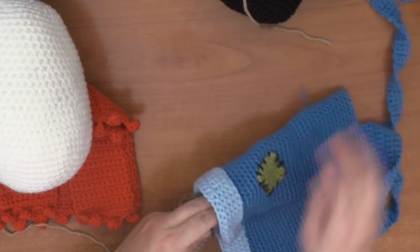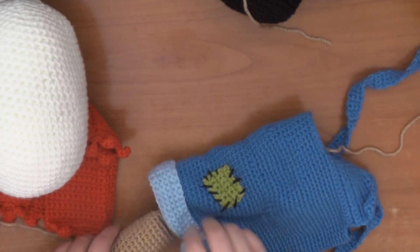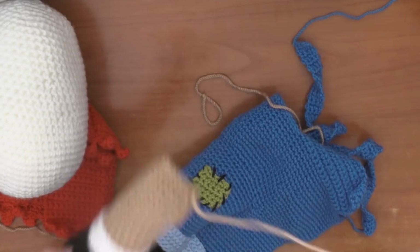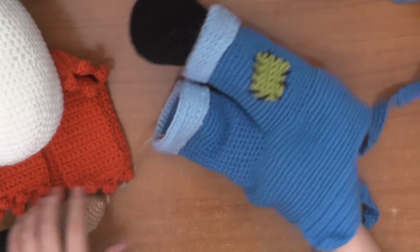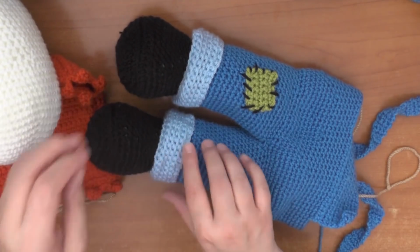So I'm going to get my tail, because I need it to be on this side, and put that leg in one pants leg. Then grab your other, feeding the string through, because I really need to have it there to do the sewing. Okay, those are the legs.